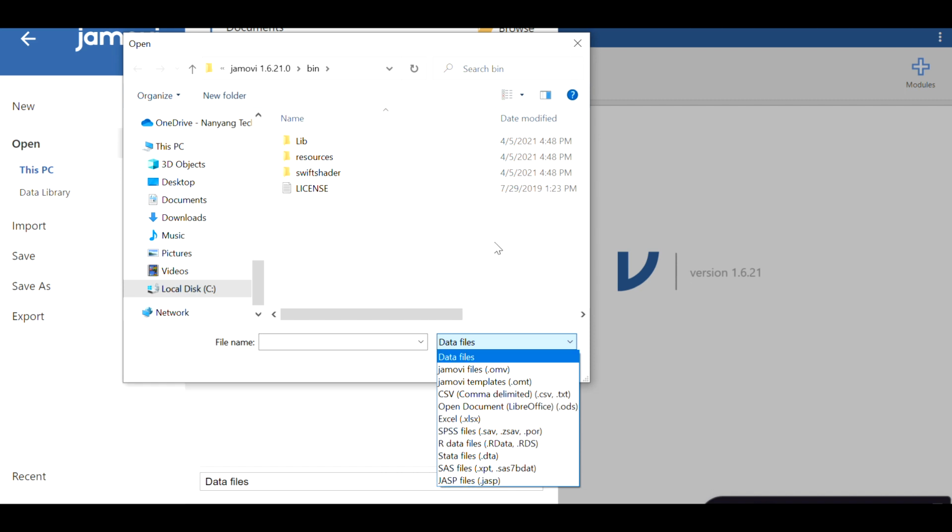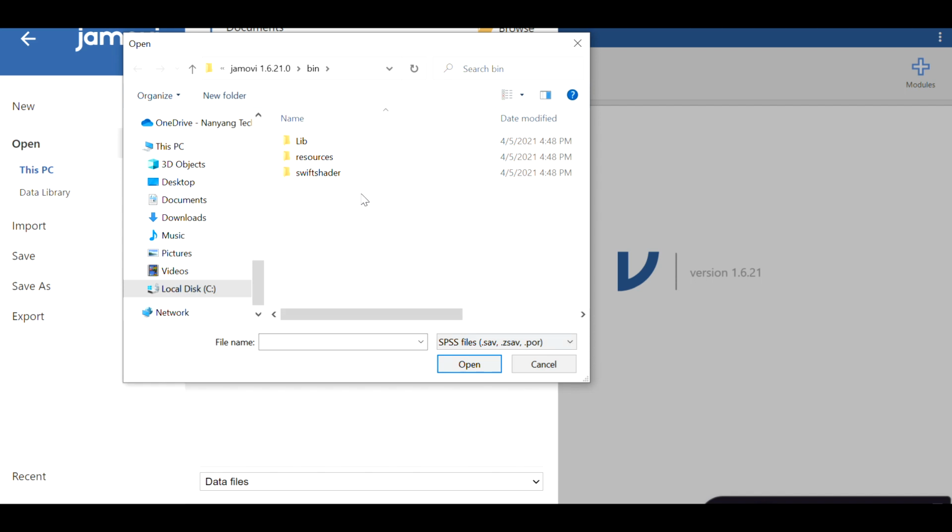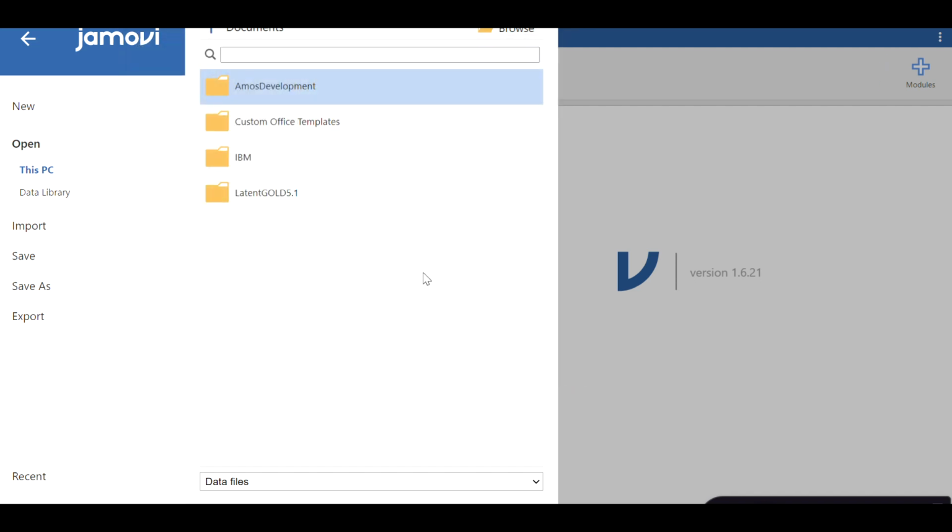So just choose the sort of data set that you want to open and find it on your computer through this menu, and just click on open, and you will be ready for the analysis.